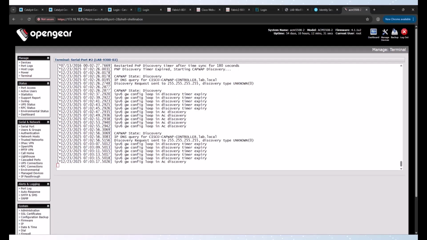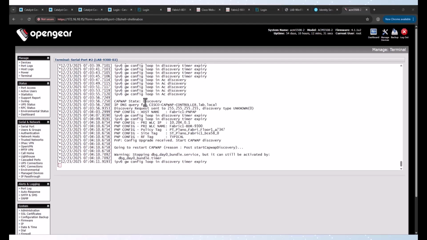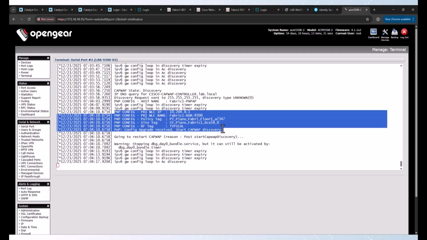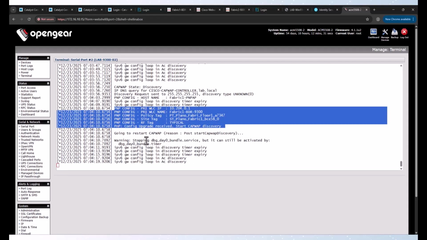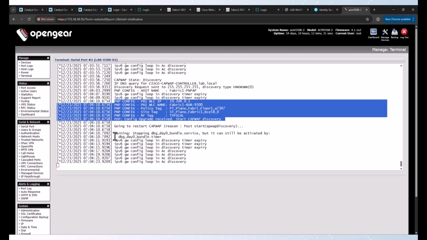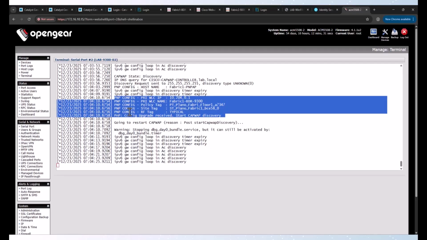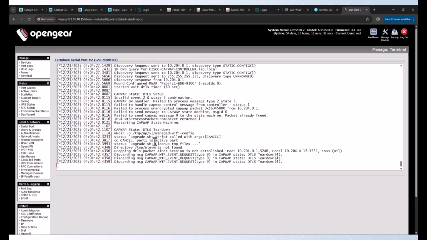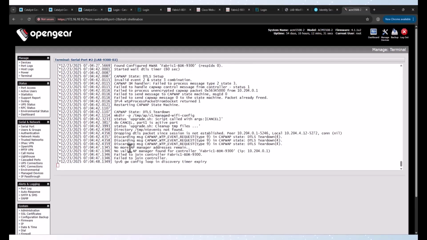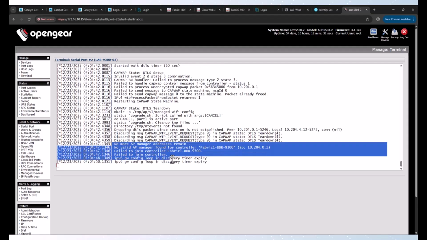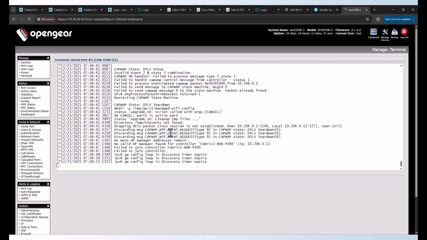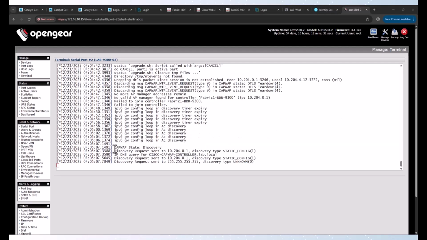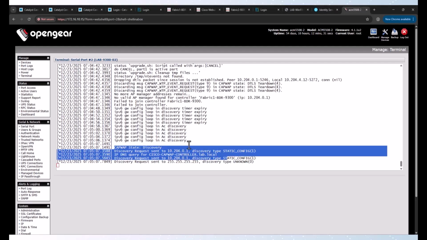No change on the AP yet. Okay, we see here, it got the information about the controller. Send a discovery to the controller. Says it failed to join, but we'll give it a couple of minutes here. Trying to join again.